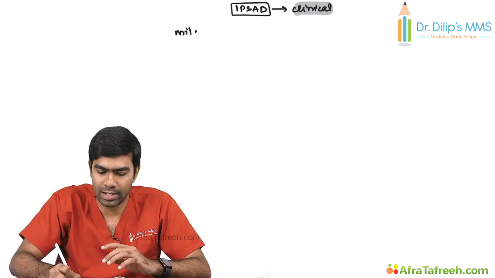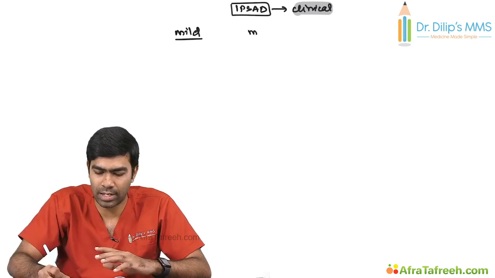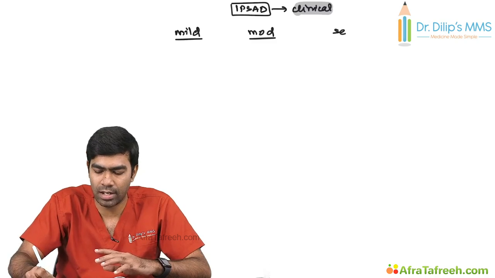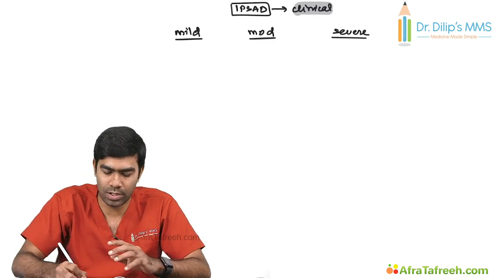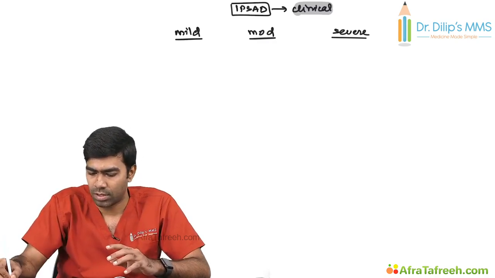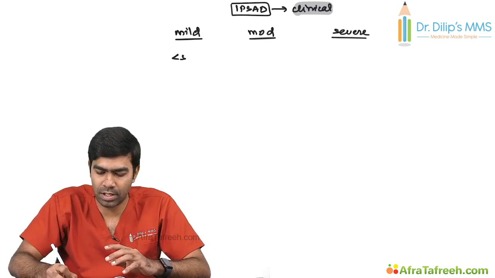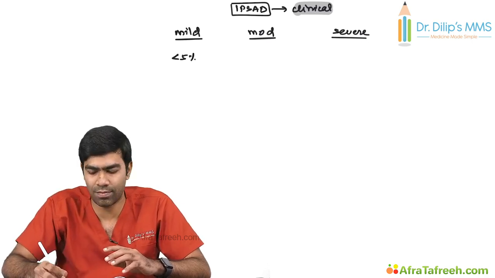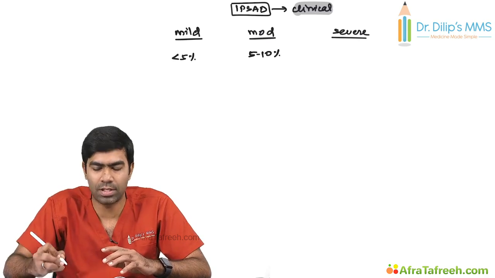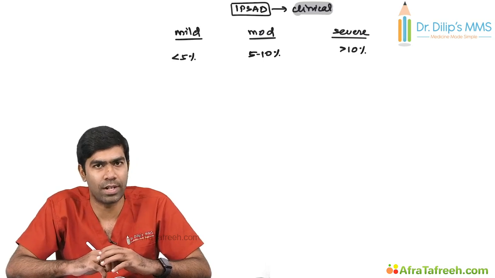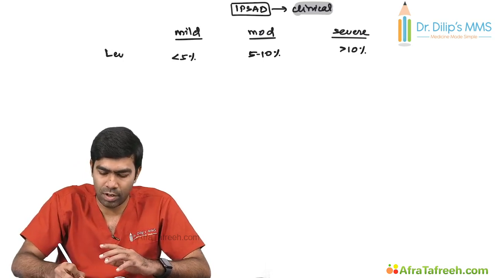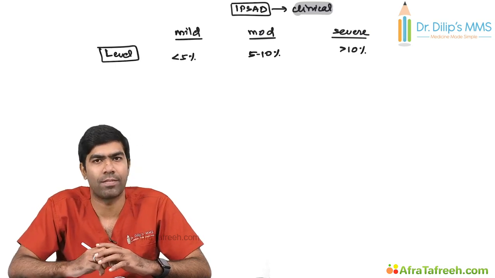So you can categorize as mild DKA, moderate DKA, and finally you can tell it's a severe DKA based on the clinical assessment itself. The first one is the level of dehydration that these patients are going to have. As I told you before, it's less than 5% in mild, 5 to 10% in moderate, and more than 10% in the setting of severe DKA. That is the level of dehydration that these patients are going to have.